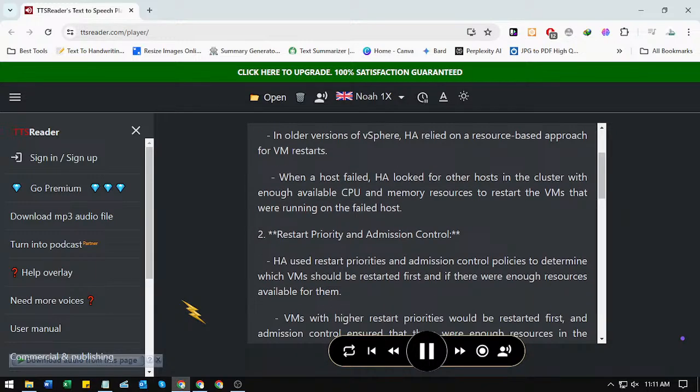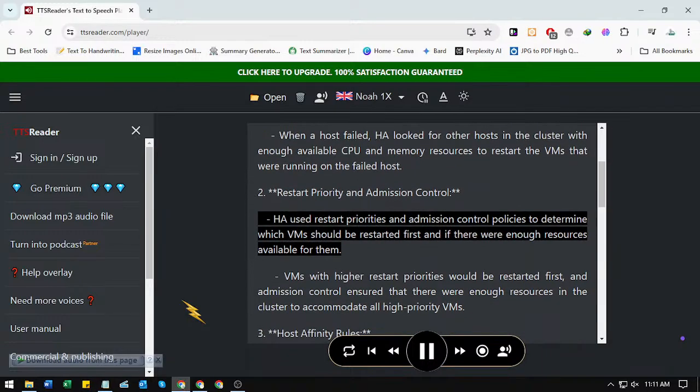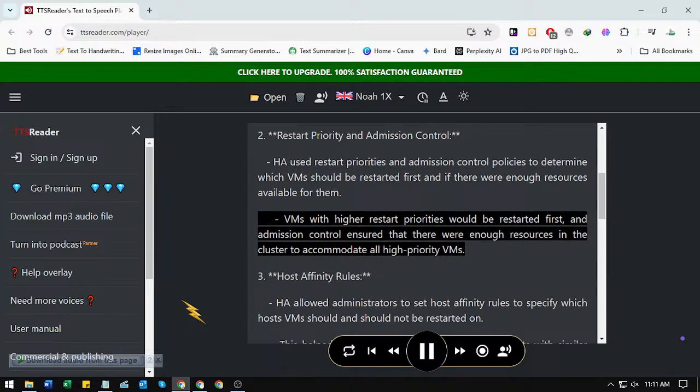2. Restart priority and admission control. HA used restart priorities and admission control policies to determine which VMs should be restarted first and if there were enough resources available for them. VMs with higher restart priorities would be restarted first, and admission control ensured that there were enough resources in the cluster to accommodate all high-priority VMs. 3.